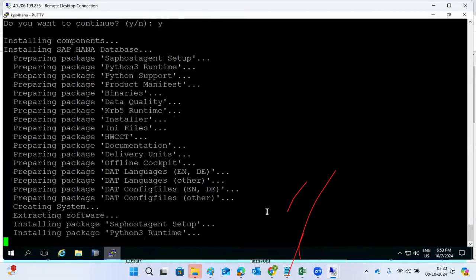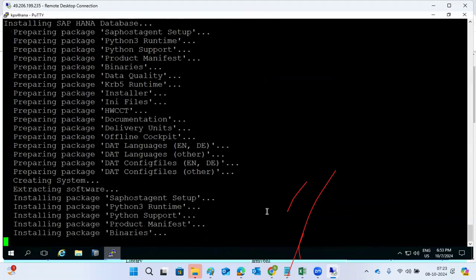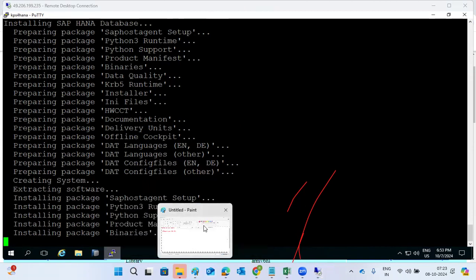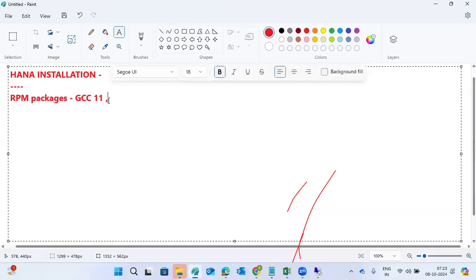So let's see for this time. It is preparing the packages and installing the packages, binaries. So we are doing the HANA installation. The main thing is what we installed is RPM packages, the OS level RPM packages, GCC, libatomic, and these are the RPM packages we have installed here.